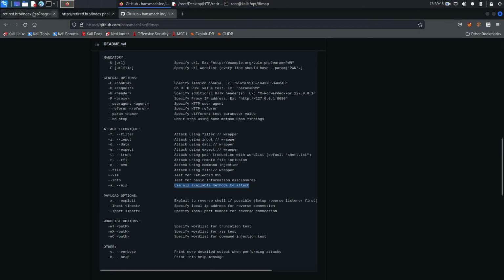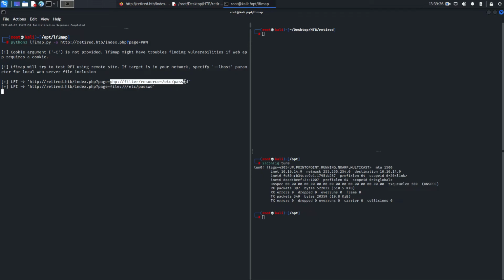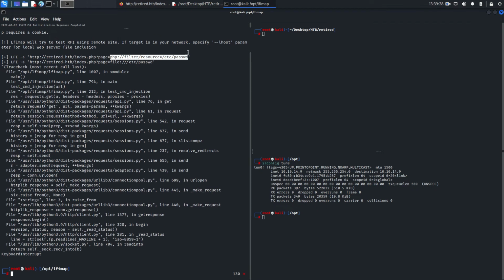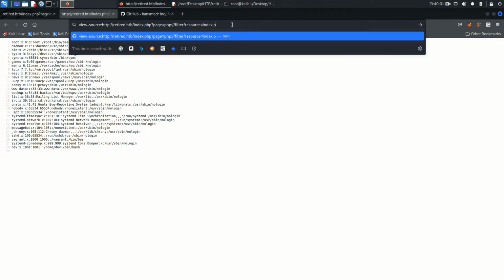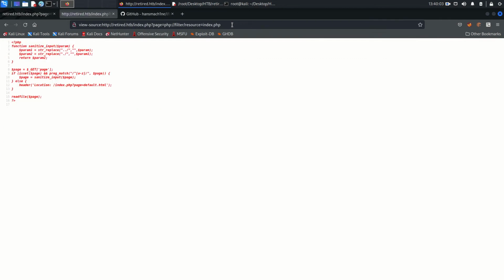We will try this one again. Copy that, come back here and just paste that value here, hit enter. There is local file inclusion. So we will try to read other files like index.php. And as you can see, index.php is there.